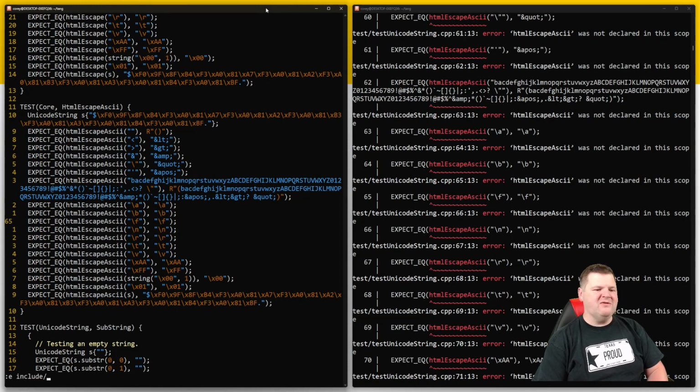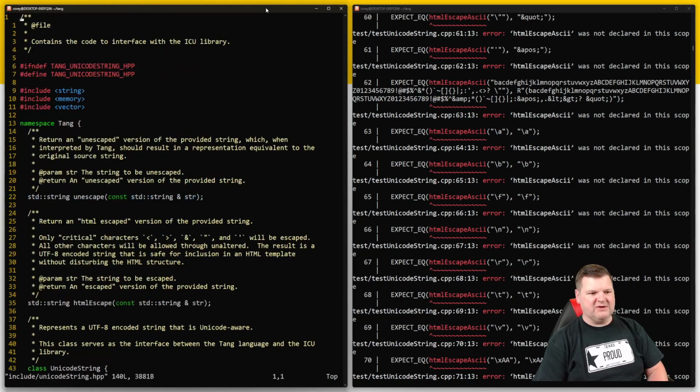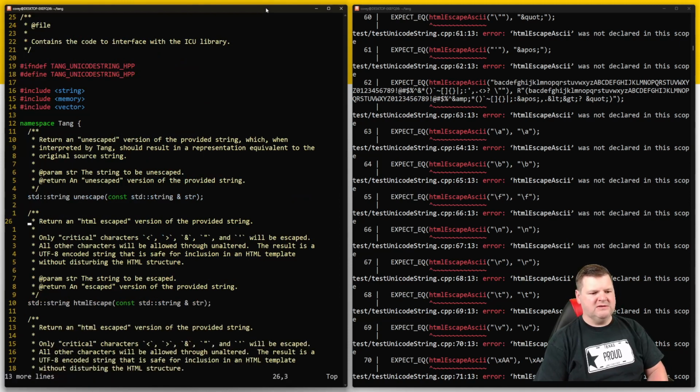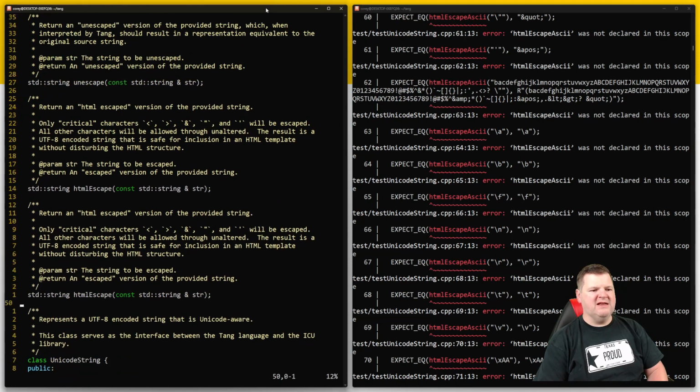So the include for Unicode string, and we're just going to copy that, return an ASCII only.